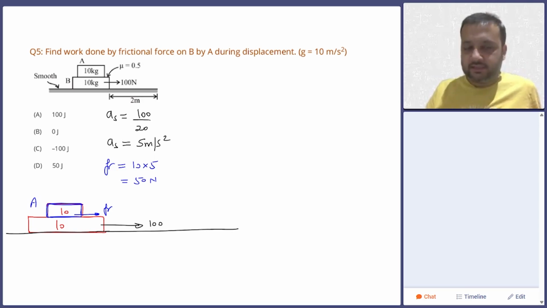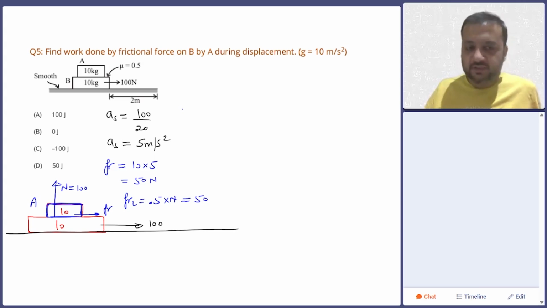Okay. Now let us see how much friction is actually present between A and B. Very obviously here the normal reaction is 100 Newton. This normal reaction between A and B is 100 Newton, which is the weight of block A. And so the limiting value of this friction is mu into normal reaction, that means 0.5 into normal, which comes out to be 50. That means friction between A and B is just at its limiting value.